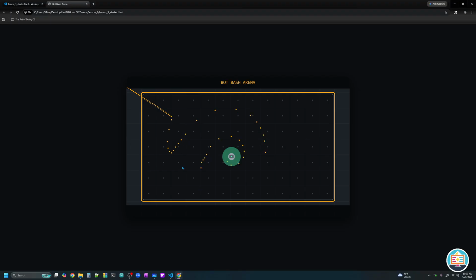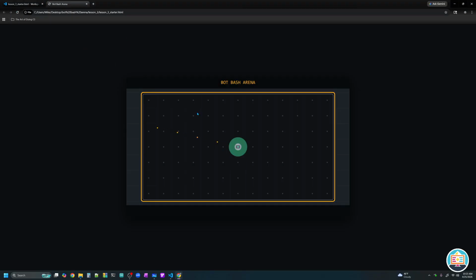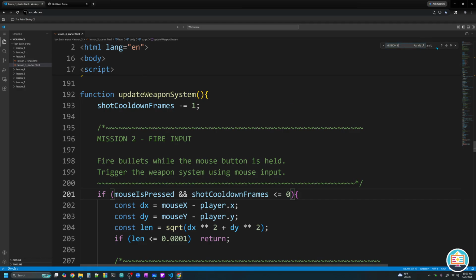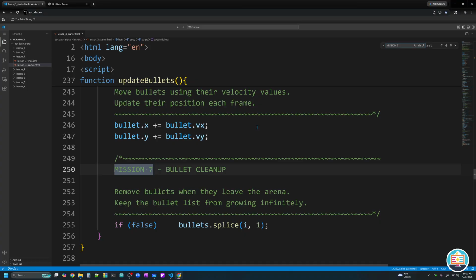So right now, here I am firing like mad crazy. And now if I restart, I'm firing much slower with 11 frames in between each one. So now I've got a bit of a cooldown, which is exactly what I want and how I want that to operate. So mission number 6 is in the books. That makes it a much more feasible system, right? It makes more sense. Now, mission number 7, believe it or not, we're making a mess.